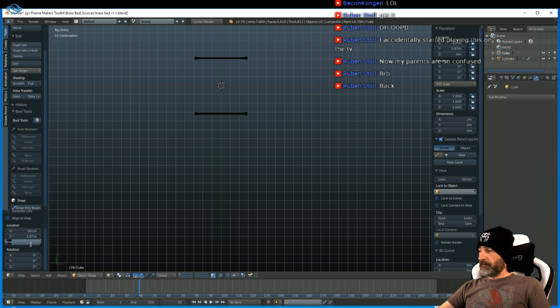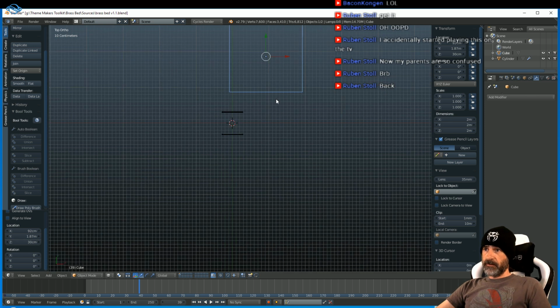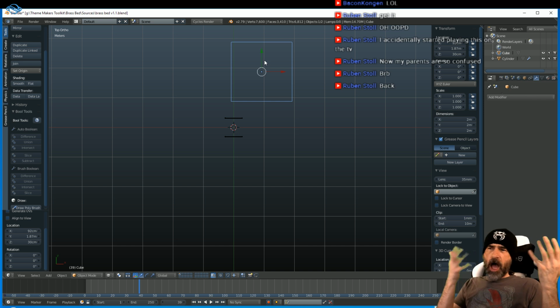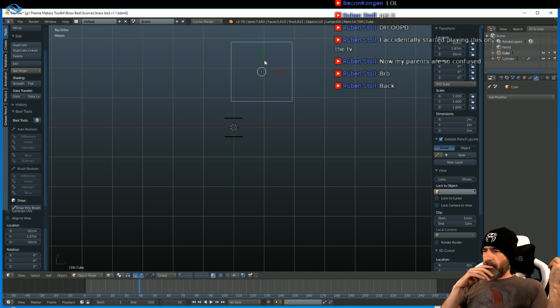And the Z, I don't know, 30 centimeters? Ooh. Well, how did that, what? Oh, I'm an idiot. You can't do that, can you?